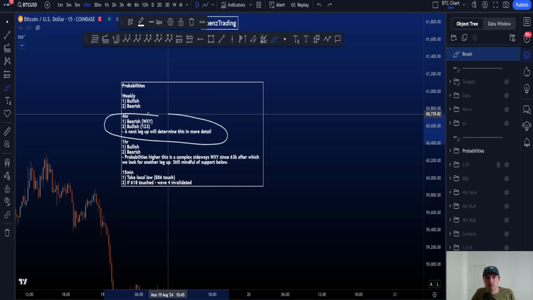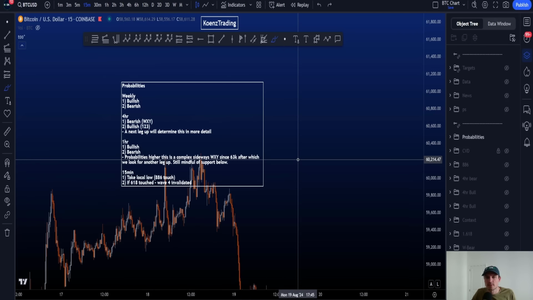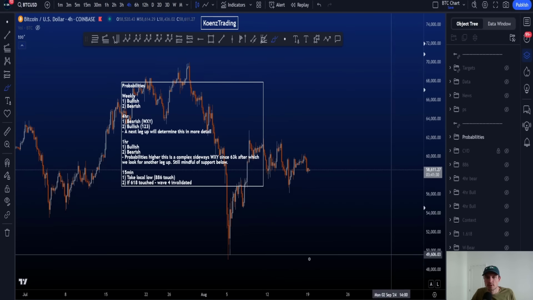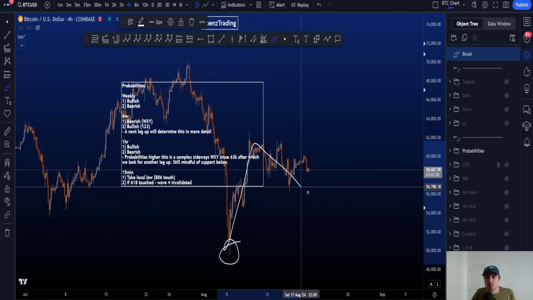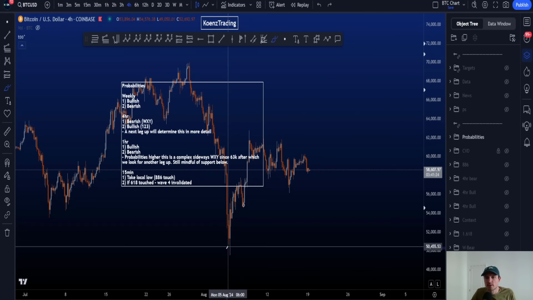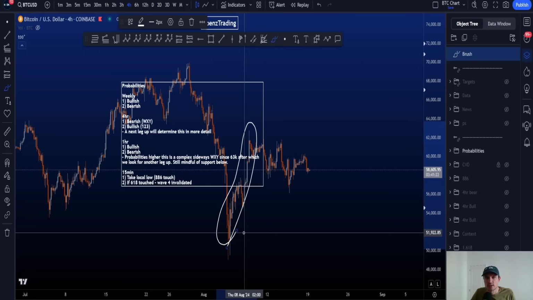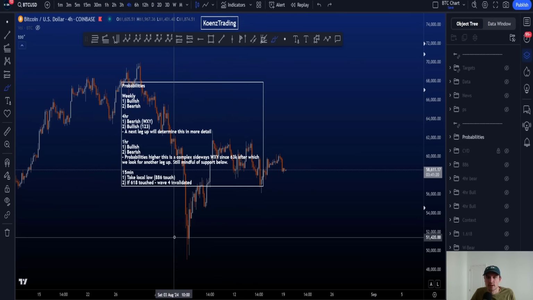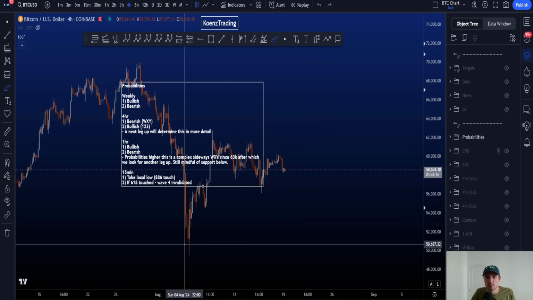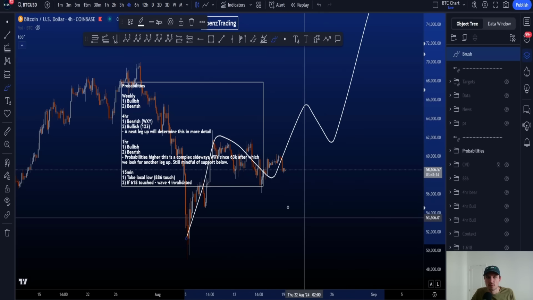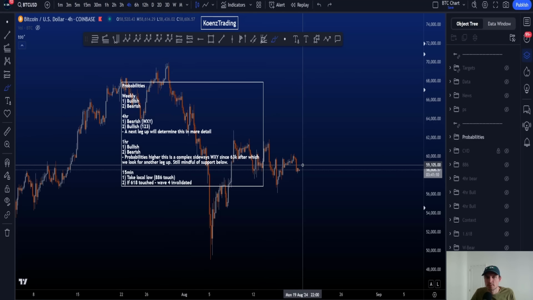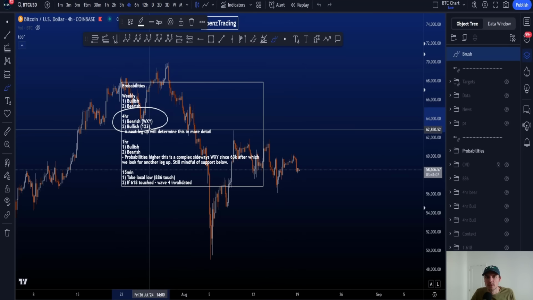On the 4-hour time frame, at the moment, the probabilities are higher for a bigger WXY to the upside, coming off the 49K low here, WXY, with then another move towards the downside, simply because of this individual structure here towards the upside. Your alternative is a 1, 2, and then continuation up in a wave 3, or a double 1, 2, 1, 2, 1, 2, and then a wave 3. But that all depends on then the next leg to the upside, as in both of these cases, you preferably take out 63K.